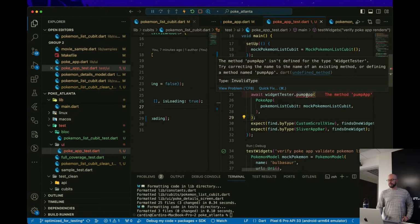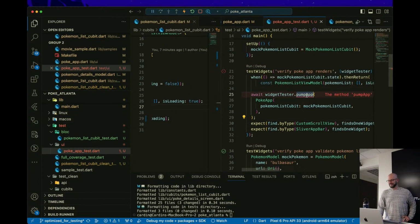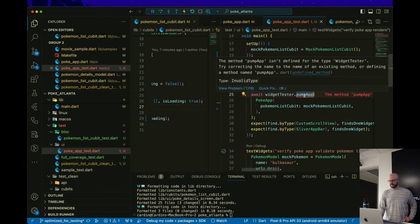Super helpful. I showed this to my team at work today. They loved it. We already implemented it. So thank you, Very Good Ventures and Flutter team, for building that. Really, really happy to find quick tricks like this to help out. If you ever spin up a new project with their CLI, it'll come with this as well. Does it really? Yeah. That's awesome. Good to know.